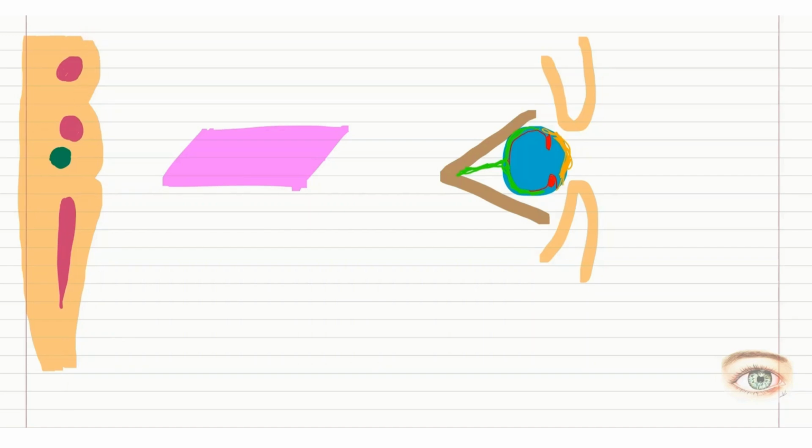Now, what do we have here? These three circles and this structure. These are the three sensory nuclei of the trigeminal nerve. And this right here in green is the motor nucleus of the trigeminal nerve. Now, the one which is present in the midbrain is called the mesencephalic nucleus, since it's present in the mesencephalon.